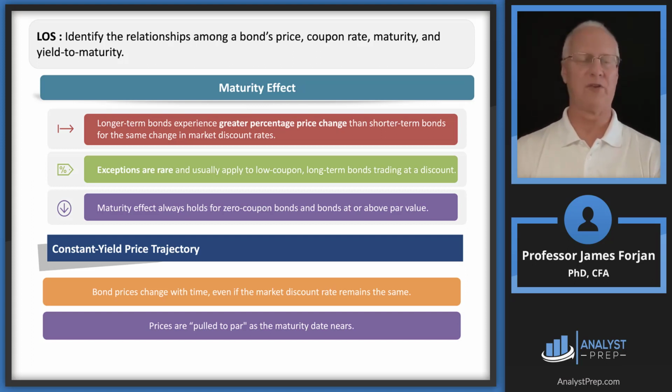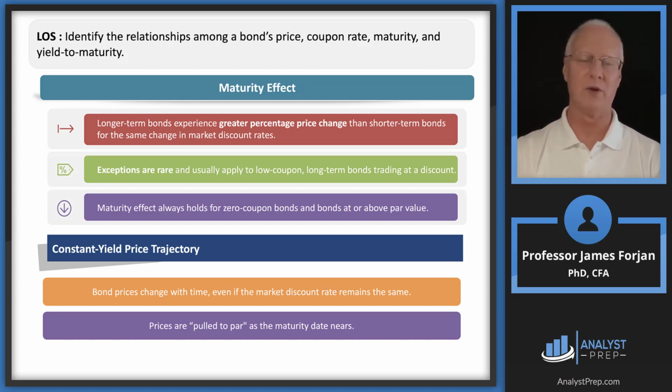Now, suppose I give you some crazy scenario where we have a bond that has a 10% coupon rate, 10 years to maturity, and its yield is 11%. So coupon is 10, yield goes up to 11. So that bond is going to sell at a discount. Let's just pick a number. Suppose that it's $930. Well, what happens if over time the yield to maturity on that bond stays at 11%?